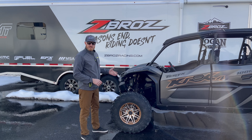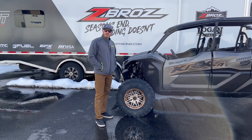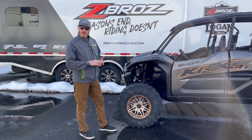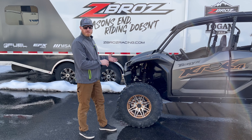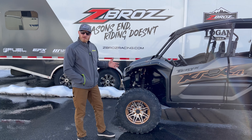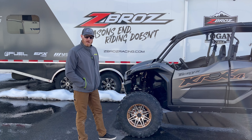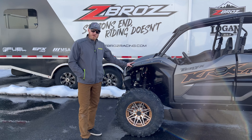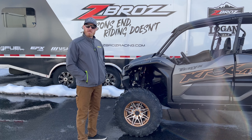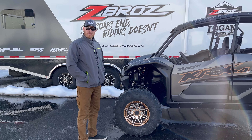The spring kit is now installed on this four-seat KRX. To recap: it's pretty basic — you don't need a whole bunch of tools. You should see around two inches of ground clearance increase, depending on your preload. We've given you starting points for preload and crossover. If you have extra weight in the car, run more preload to get the ride height you're looking for, then utilize the crossover adjustment for bottoming resistance. Find all our products at zebrasracing.com or reach out to your local Zebros dealer to get your KRX four-seat spring kit on order.